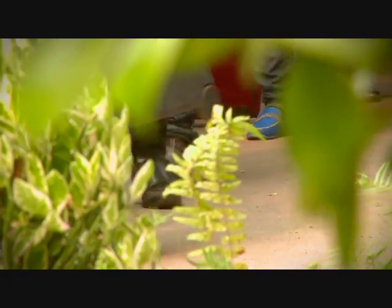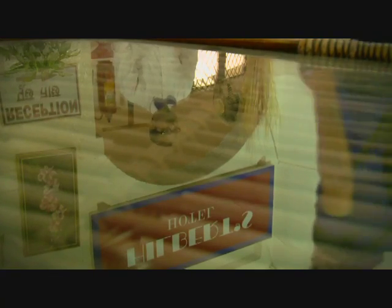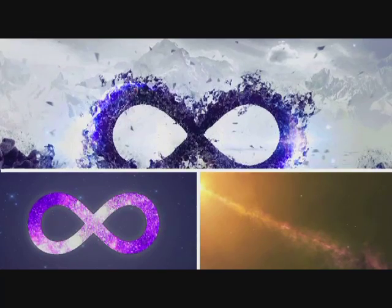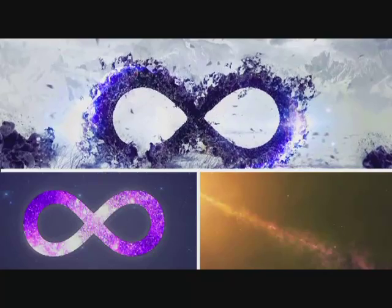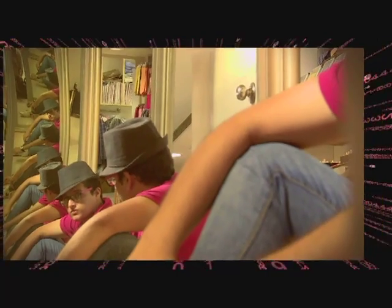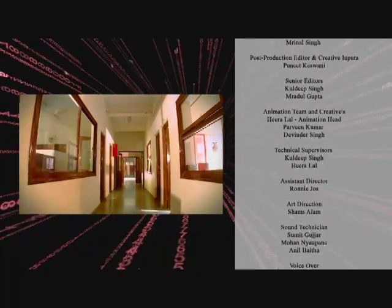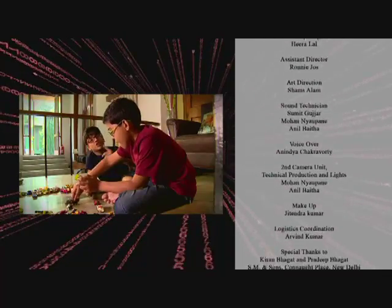We can conclude that the set of real numbers does not have a one-to-one correspondence with natural numbers — which implies this is a bigger infinity. And so if the set of real numbers landed at our Hilbert Hotel, even our enterprising clerk would be at his wit's end; he would have no place for them. We have an infinity that is beyond infinity. Are there still larger infinities possible? We'll leave you with this thought as we come to the end of our episode. Keep watching The Maths Factor for more intriguing nuggets from the world of mathematics.